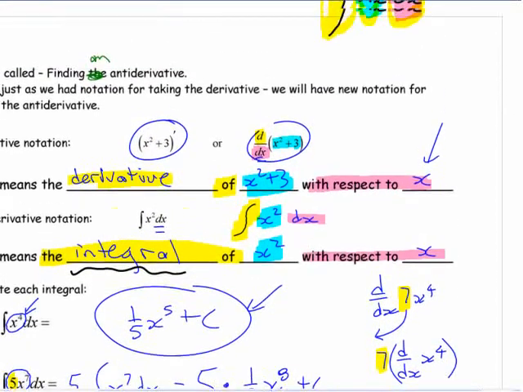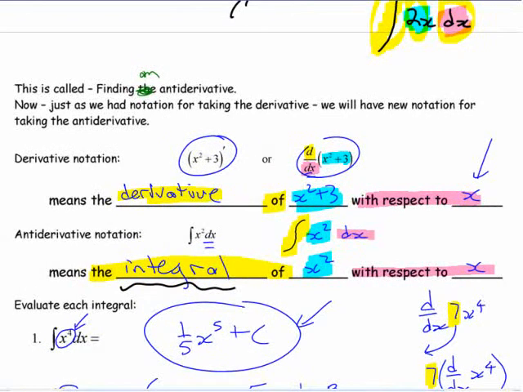The integral of, and you can try some of these here, the integral of x to the fourth, and this might be hard to start seeing this, the integral of x to the fourth with respect to x is 1/5 x to the fifth plus a constant. If you're asked to find the integral, you need to include this because you're saying the integral is the set of all antiderivatives.